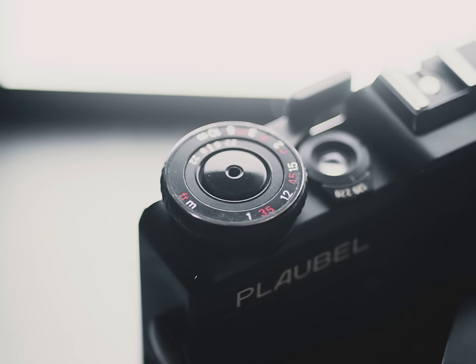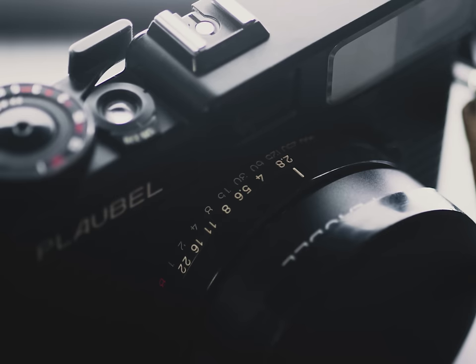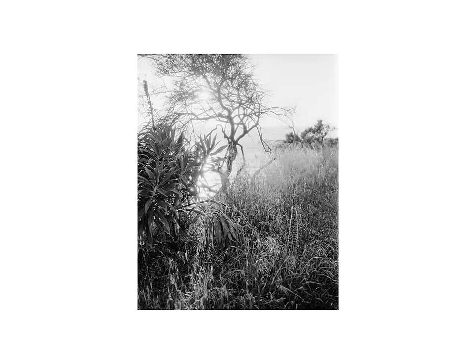Especially if I'm starting to grow more and more interested in shooting 35mm anyway — it would just kind of feel like I was missing the point, like the Leica M6 reissue. The focusing knob on the back of the body always took me some time to get used to, and the shutter speed and aperture selectors being on the front of the lens was not really ideal. The Makina suffers the same fate as a lot of the other cameras I've mentioned here — it just doesn't get used very often, mostly because I'm afraid of taking it out and breaking it with my big meaty claws.